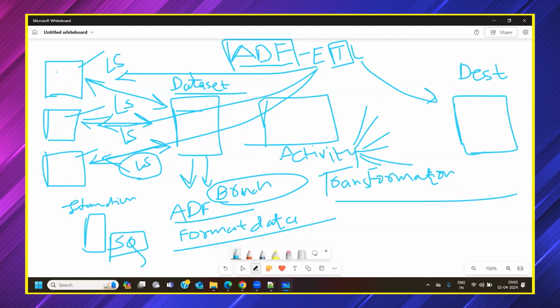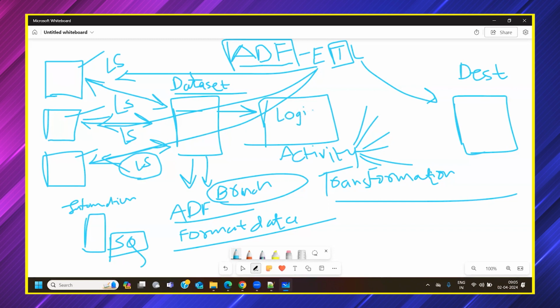It is connecting from an external source to the internal source, which is the dataset. This dataset is captured by an activity. In every activity, there is one dataset and one linked service. The linked service is connecting to some external sources. Now, an activity is nothing but your transformation, where your logic can be written.